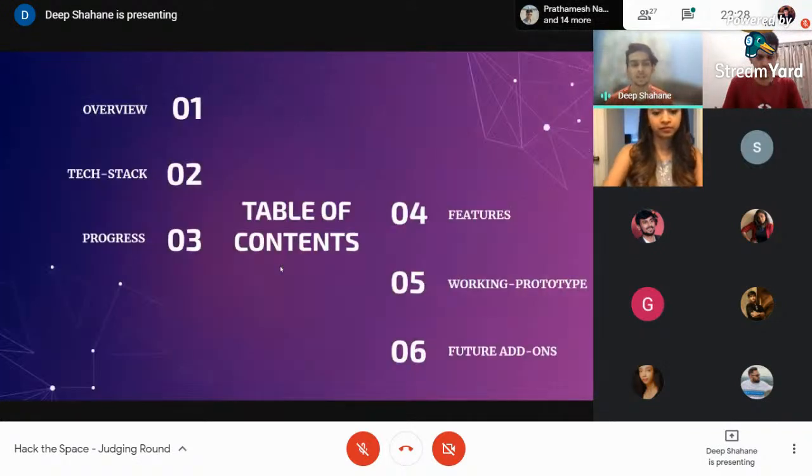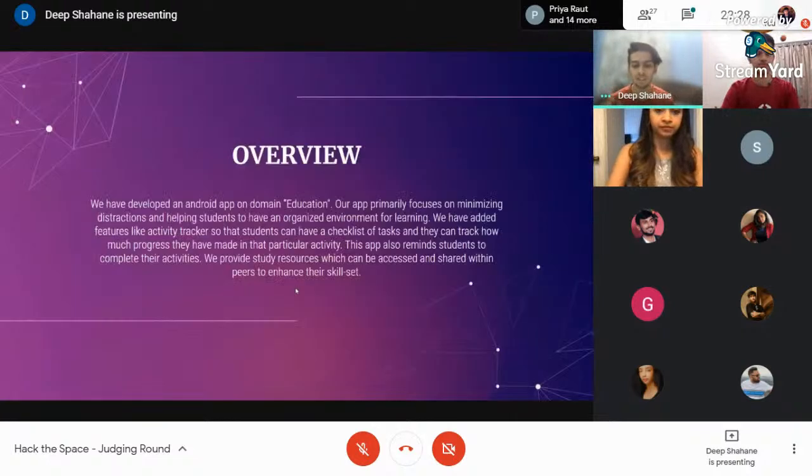So this is our table of contents: basically the workflow, how we started and ended it. Our project is to keep students engaged and motivated, and to help them stay on track.